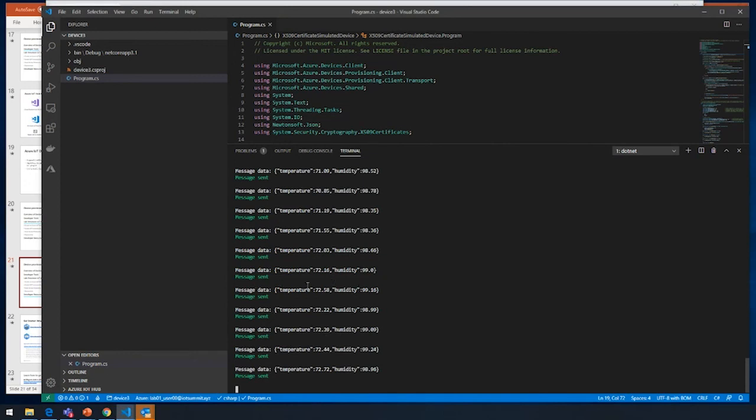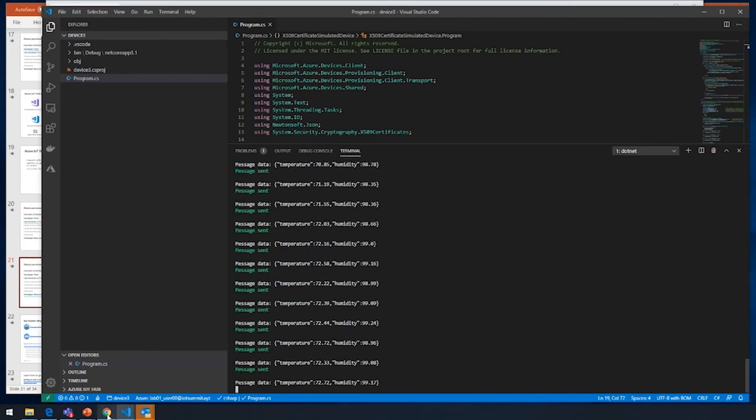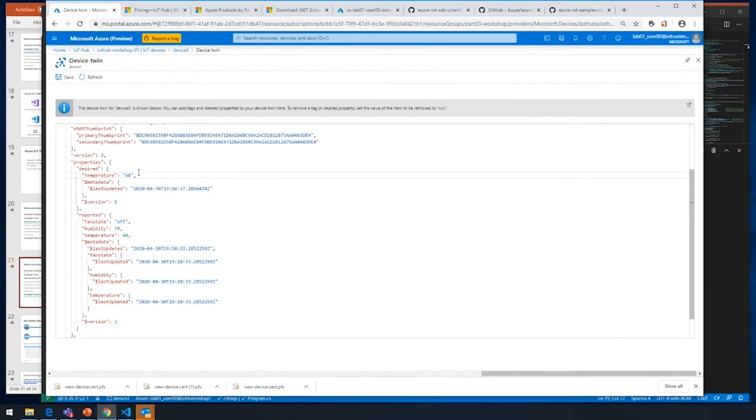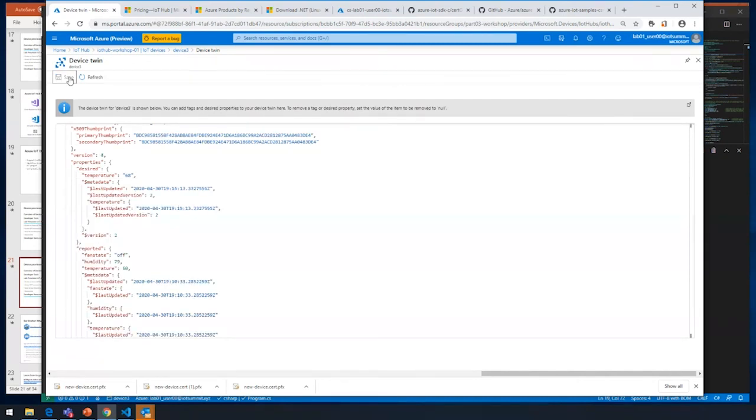You can see that these are the messages being sent. We have telemetry all over the place with temperature and humidity, but I prefer it 68 degrees always. So I'm going to go ahead and hit save on the device twin. This is in desired properties.